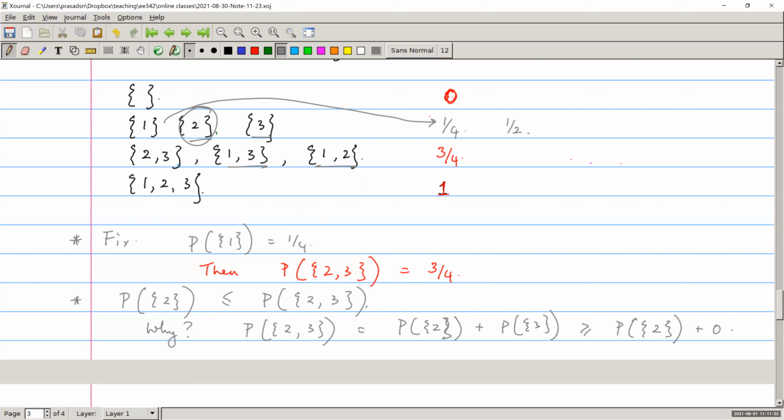If I set the probability of 2 to be 1/2, what other sets get fixed? 1, 2. What's the probability of 1, 2? Right, the set 1, 2 now gets fixed because we know the probability of the set 1 and the set 2, their union is 1, 2, and therefore the probability of 1, 2 is 3/4. Very good.